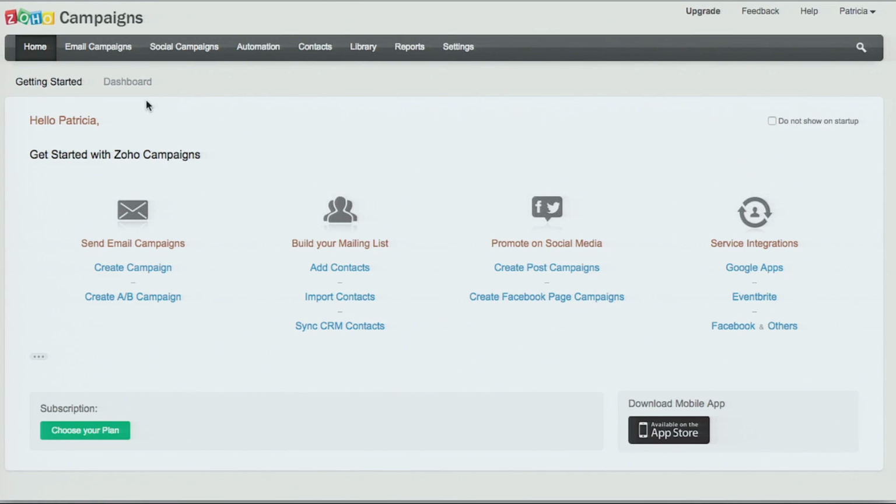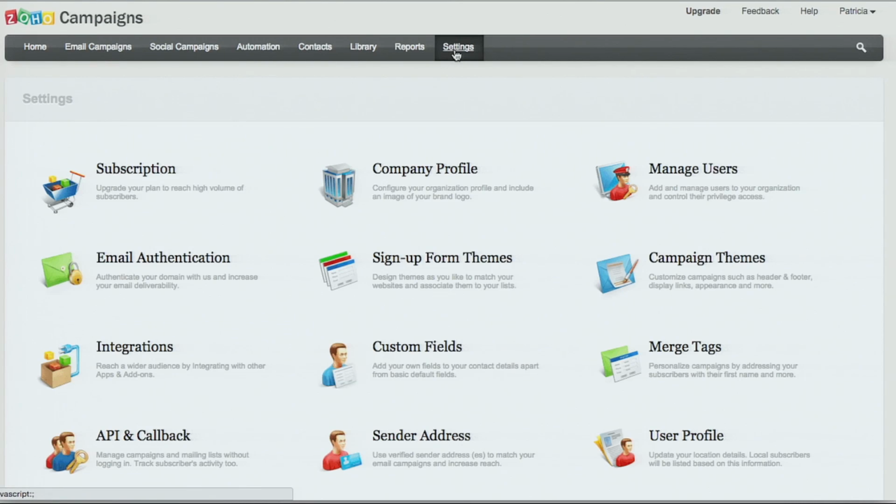Hello everyone. Hi, I'm going to walk you through how to enable the email authentication setup. So deliverability defines the number of emails actually delivered in the inbox. To make sure of that, you have to enable some settings in Zoho Campaigns. All you need to do is click on the settings tab, and there you can find the email authentication.